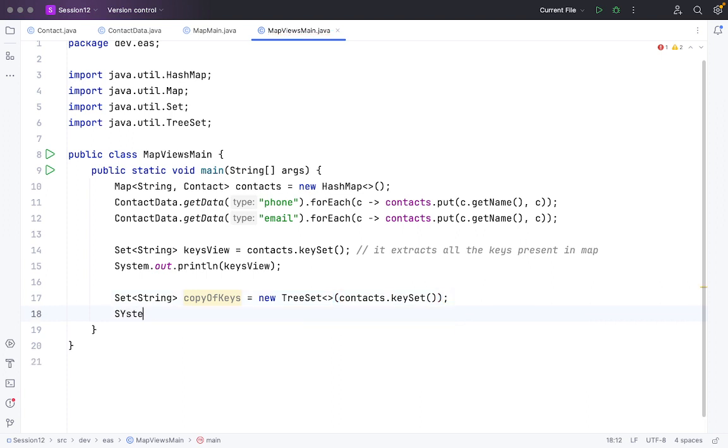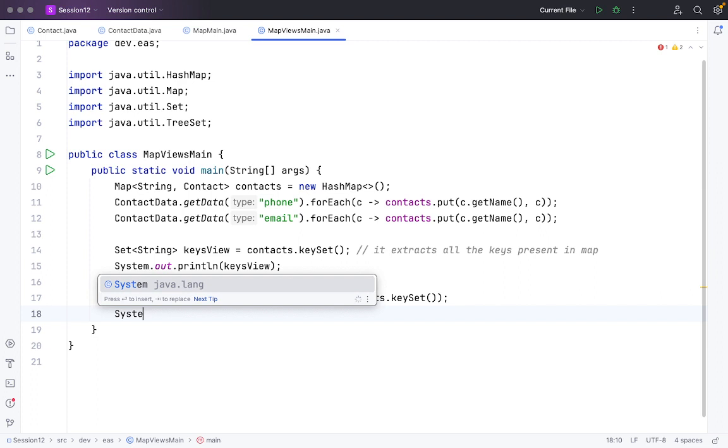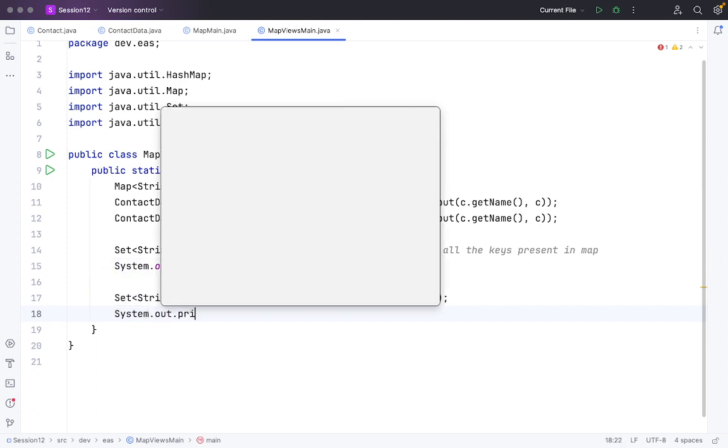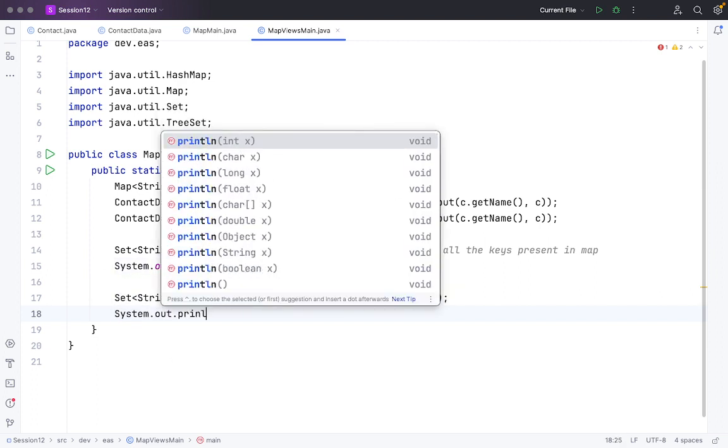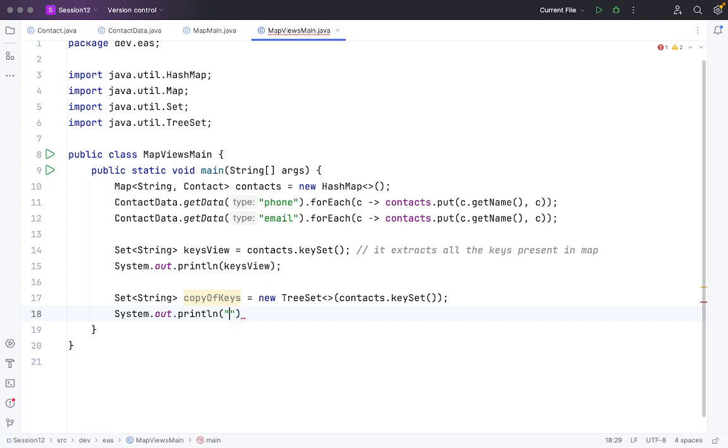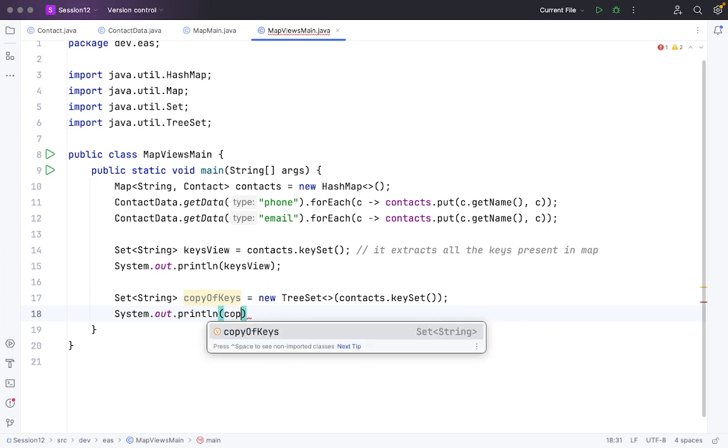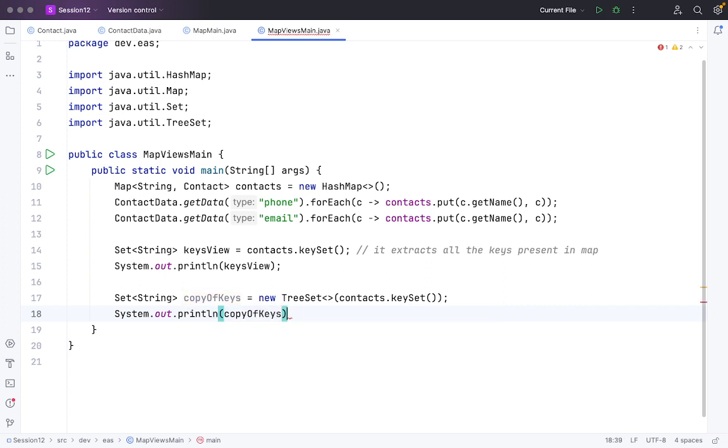If I do system.out.println copy of keys and run this code, this is a particular set, and this is your tree set. Anything with the collection called tree means it has been ordered.